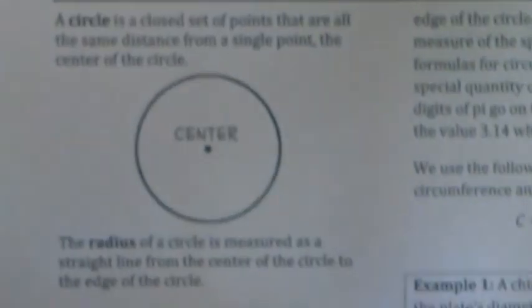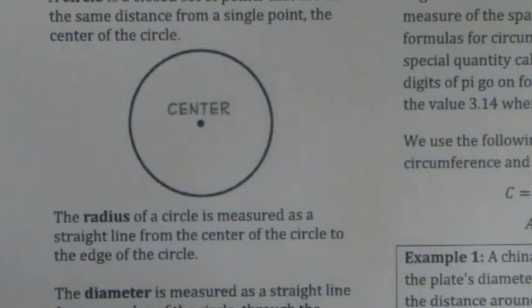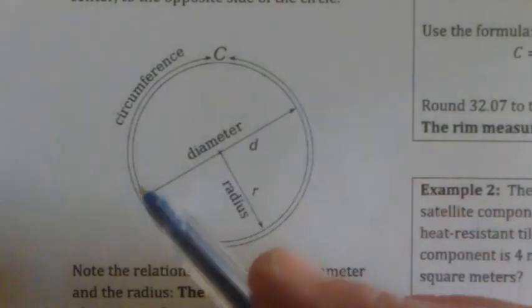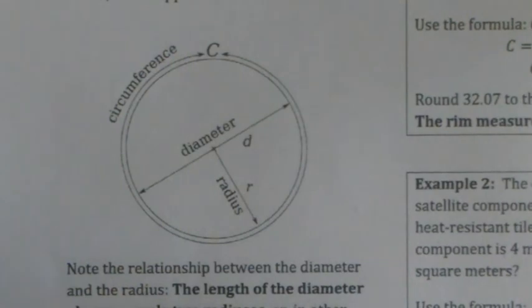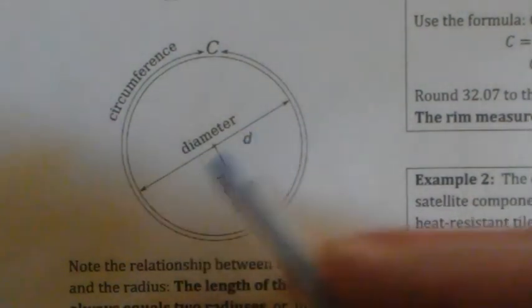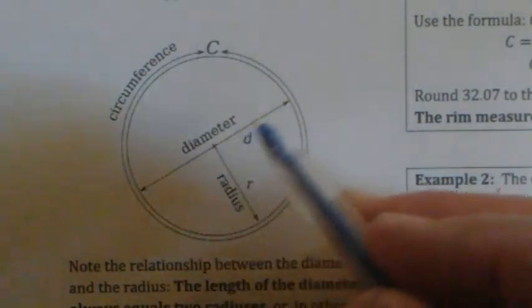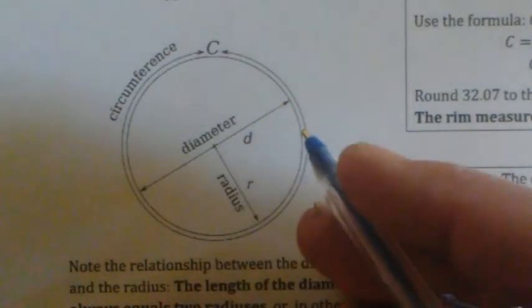Anyway, read this page about circles. Okay, it's very informative, and it tells you some important things. Two of the most important things in a circle are the measurements called the diameter and the radius. And they're related. Diameter is a line drawn through the center. It must go through the center. It is the distance across the circle. How far across the circle?